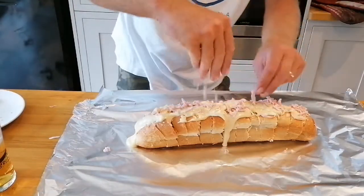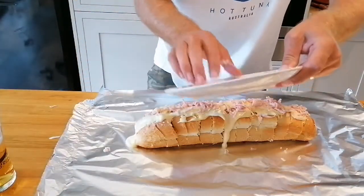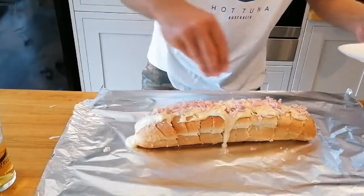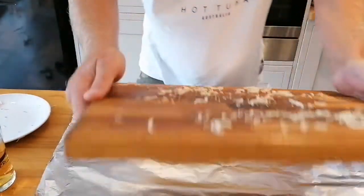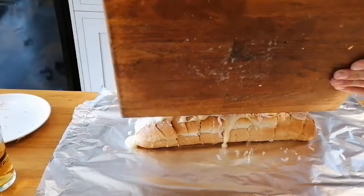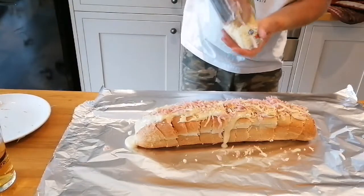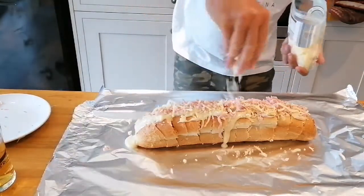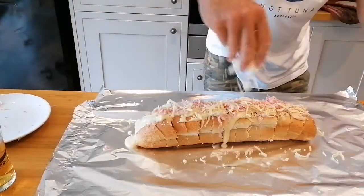This could go one of two ways, friends — it could be absolutely amazing, or absolute rubbish. But I'm pretty much banking on it being amazing. Any cheese that's left on there, just knock onto it. Maybe a bit more. This has to be the ultimate grilled cheese. A bit more mozzarella, a bit more cheddar.